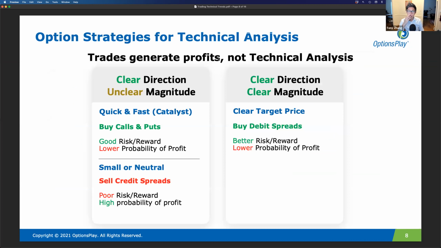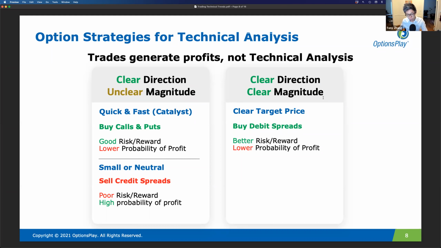So today, what we're going to do is go through 3 different option strategies across a wide range of technical analysis techniques to help you understand when you should use certain option strategies and when you should use others. But first and foremost, we're going to come across 2 general types of technical analysis. Both of them will give us a clear sense for direction, but with some forms of technical analysis you don't have a clear sense for magnitude. Other ones, you do have a clear sense for magnitude. And this is going to help bifurcate what type of strategy is suitable for that type of market environment.